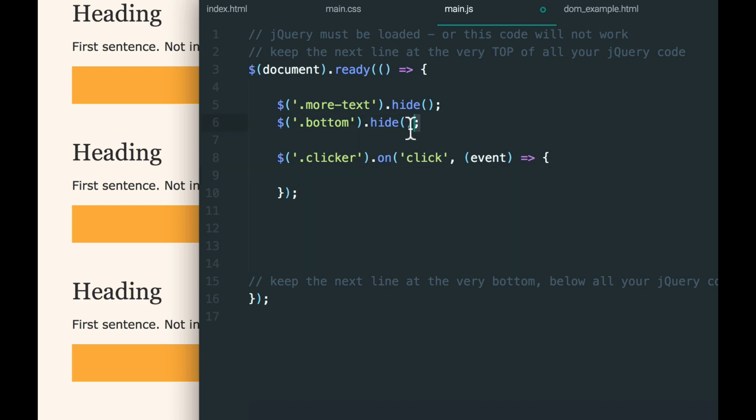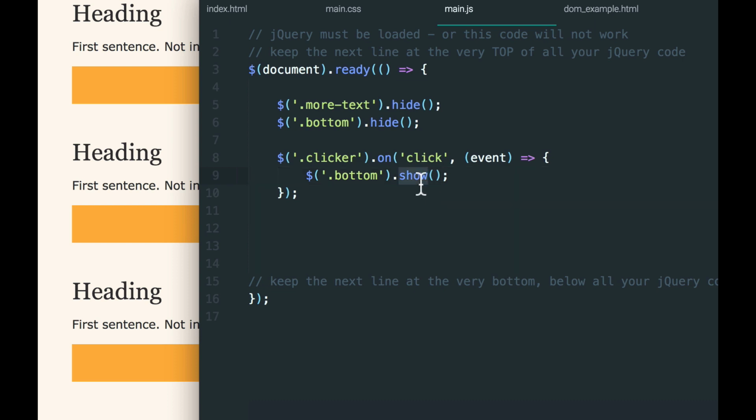So we pretty much know what that is because we already hid the bottom div with this line, bottom hide. So we can copy that, paste it in there, and just change hide to show. And that would cause the hidden div to show when we click the thing with the class clicker.